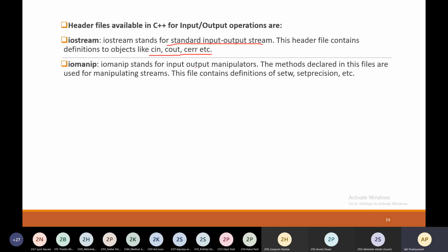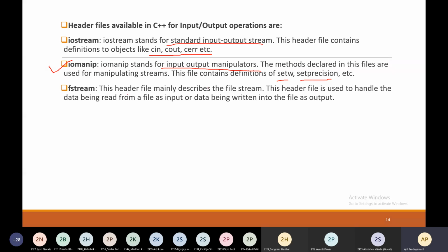It stands for input output manipulators. The methods declared in this file are used for manipulating streams. This file contains definition of setw, setprecision, etc. So if you are going to use these setw and setprecision methods, you need to include this iomanip header file.